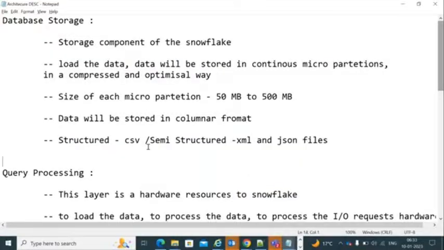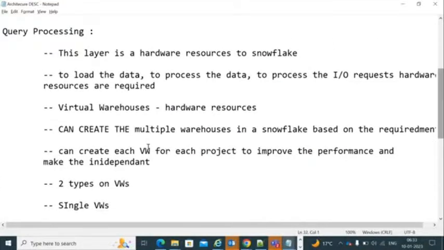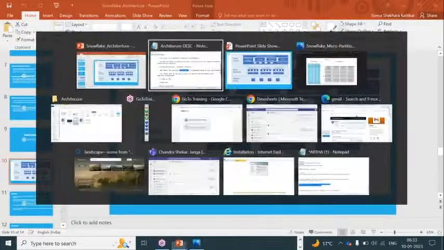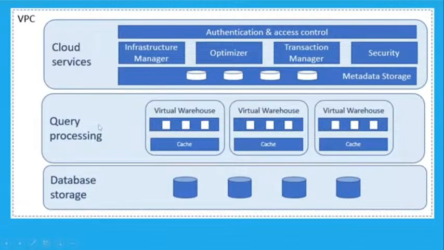See here, virtual warehouses or hardware resources can be created multiple times. Till here you are clear? See, this query processing layer is a virtual warehouse, which is a compute layer, and these are hardware resources for your Snowflake. They are required to process all the requests in your Snowflake.